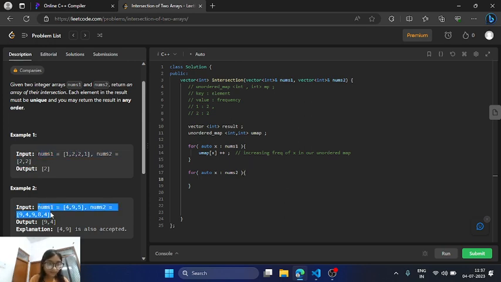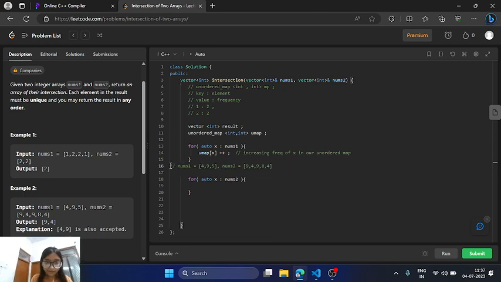Explaining with an example is really a good thing. This is our nums1 as an example, and this is our nums2. So after this loop, what will our map be like?